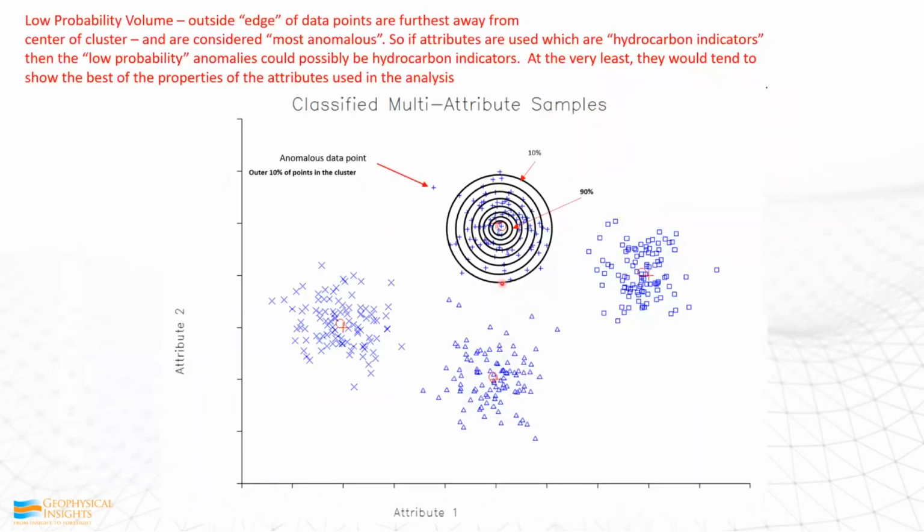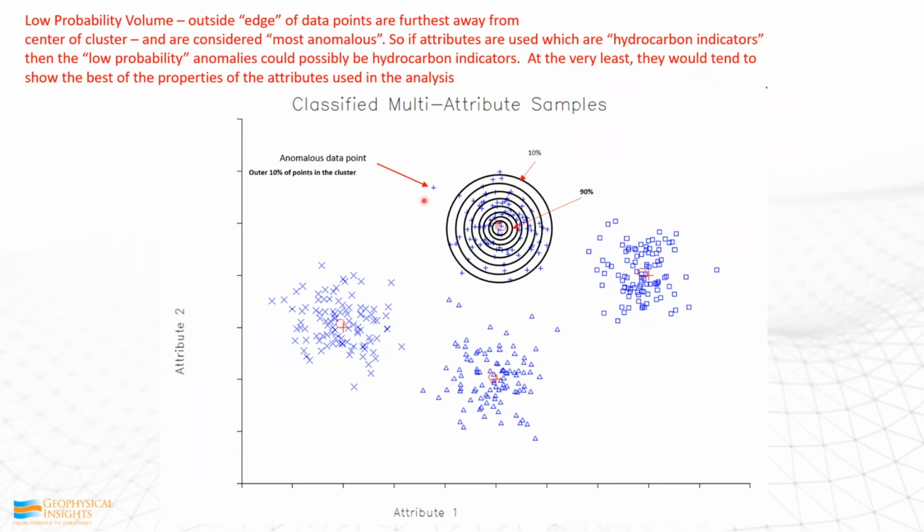Now, I use a technology, or I use part of Paradise that people don't get into very often, but we call it a low probability volume. And it goes against the way one's mind thinks, but the low probability means that really the probability of any of these outside data points being at the center of the cluster is very low because they're outside data points.